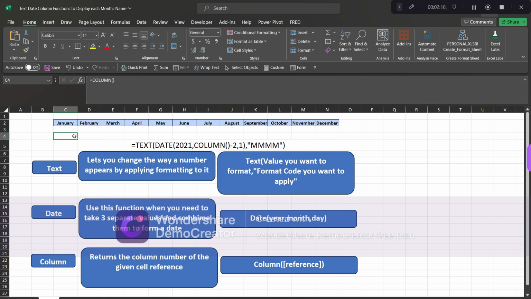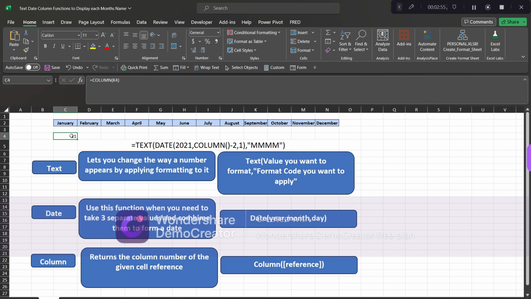The reason is, since I was in a cell in column C, this is 1, 2, and 3. So that's the third column. Now, if I give it a cell reference, I'm just going to click this one for example, it's going to return 11. The reason is K is the 11th column. So 1, 2, 3, 4, 5, 6, 7, 8, 9, 10, 11. So that's how the column function works.